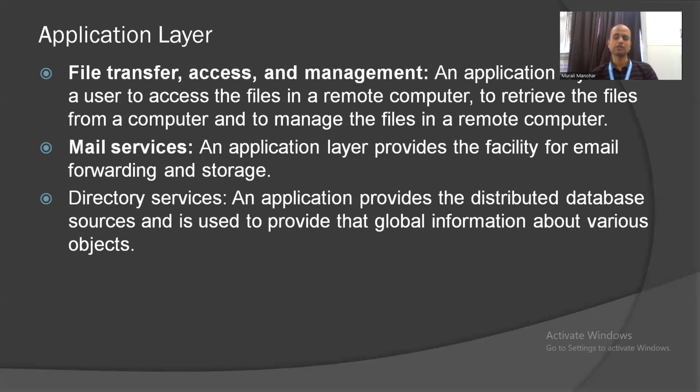Physical layer is responsible for transmission of data on the link, and data link layer is responsible for adding a physical address with the data. At this layer, data is known as a frame. Then network layer, at network layer, data is known as a packet, and with this packet, a logical address is attached. Then transport layer assigns a port number with the data so that data can be reassembled at the destination.